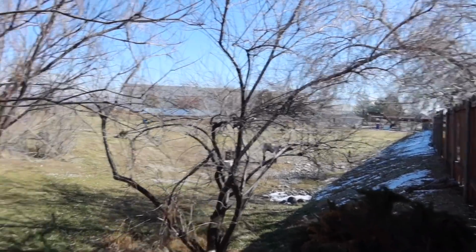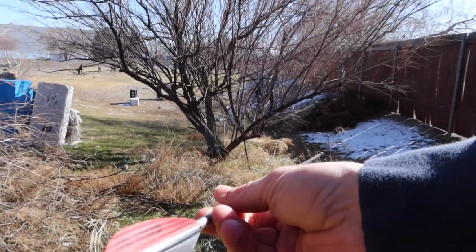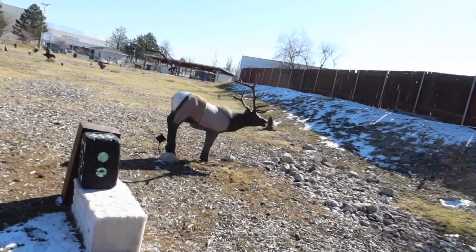Well, there's the elk. Here's my arrow. I just about gave up looking for it. And then I looked at the angle and thought maybe it's up here. Even after bouncing off the ground, it still penetrated that foam target pretty decent. Another thing I should have brought is some type of arrow puller and possibly some target lube or whatever the heck they use, because pulling these out of that target about pulled all my muscles.